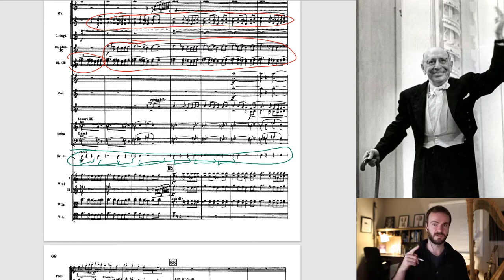Da da da da da da da da da, that thing. And then underneath that, the bass drum, 1, 2, 3, 4, 1, 2, 3, 4, 1, 2. That kind of emphasis really creates a lot of rhythmic tension.